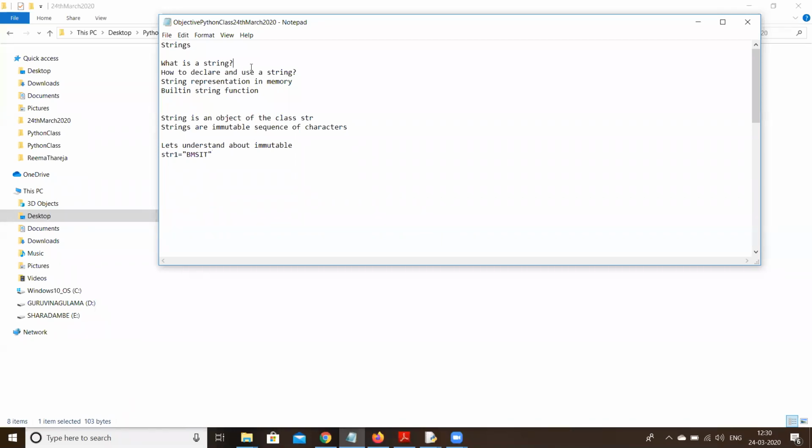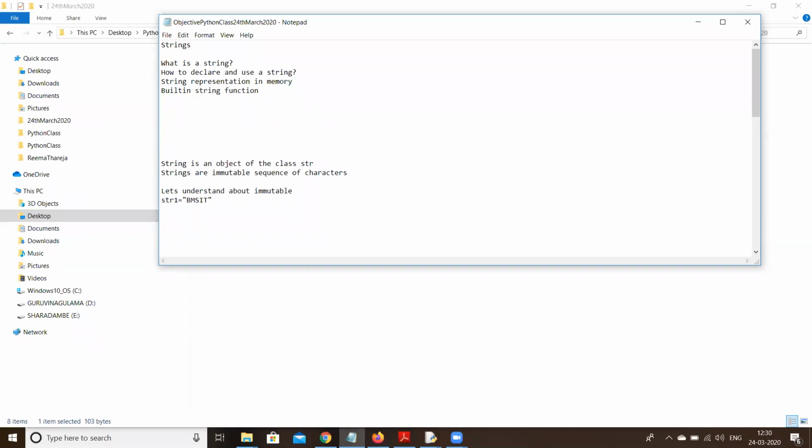For example, how a string is represented in memory, what a string is, and functions related to strings, some built-in string functions. At the end of this session, I'll also tell you how to define your own string-related function. We'll take the string length function and implement it. There's a slight difference between the memory representation in Python and other programming languages like C, C++, or even Java.